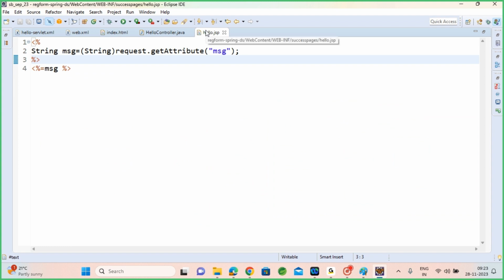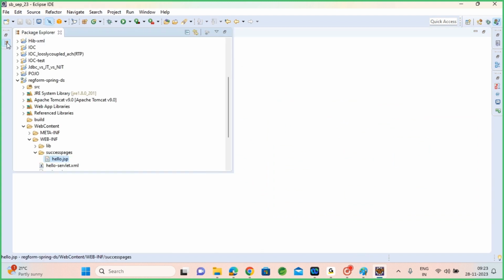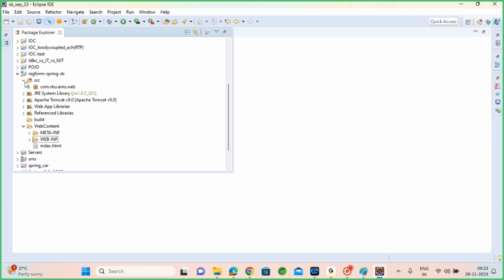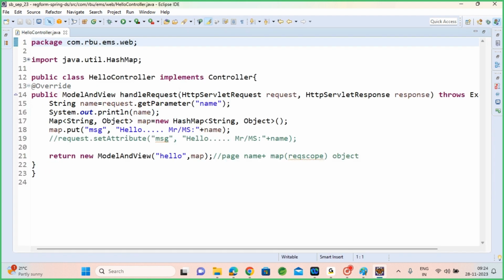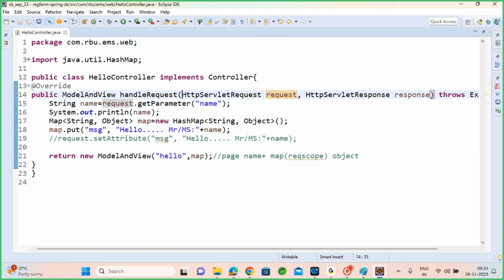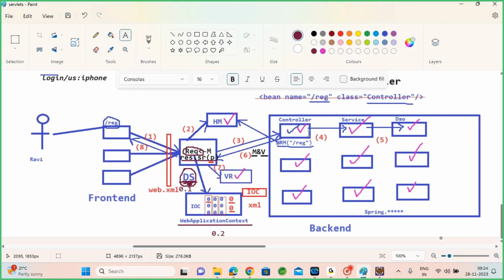In Spring, we don't much use request or response objects. In servlets, you can see more about request and responses. Here, not even this request object also. Going forward, right? You never see request object as well. My only requirement to this controller is I need data which is coming from here.